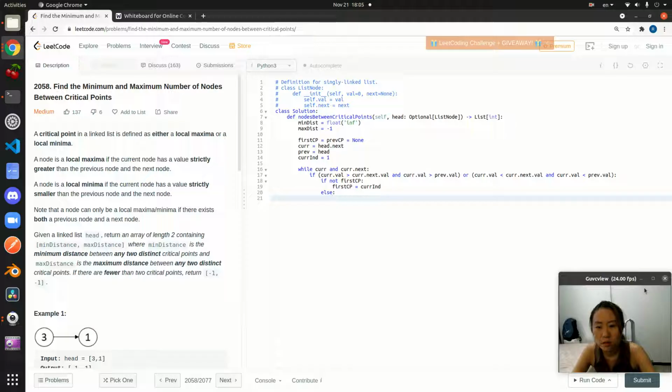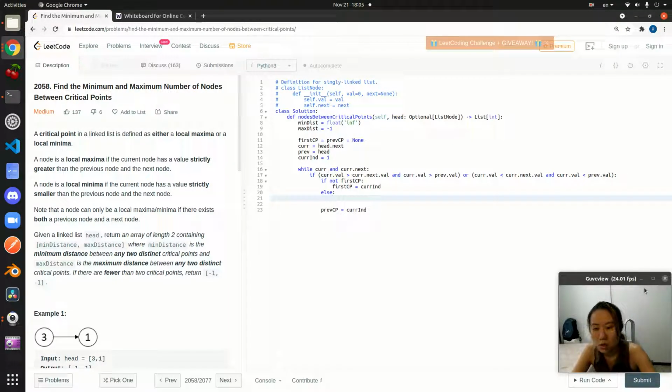It will go into the else condition when first CP has been set and prev CP has been set too, because right after this block we will be setting it to the current index, no matter if it's the first CP or not.